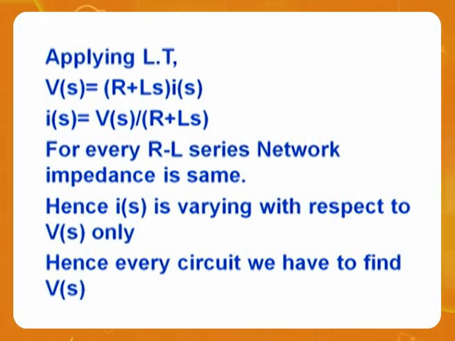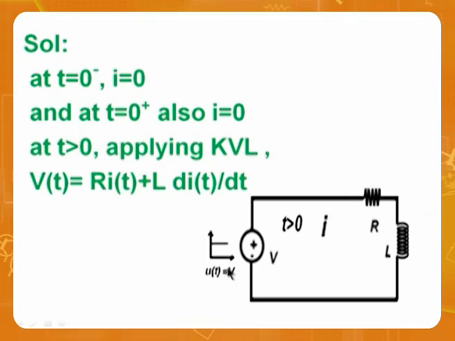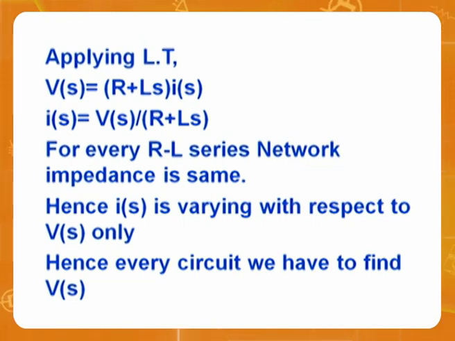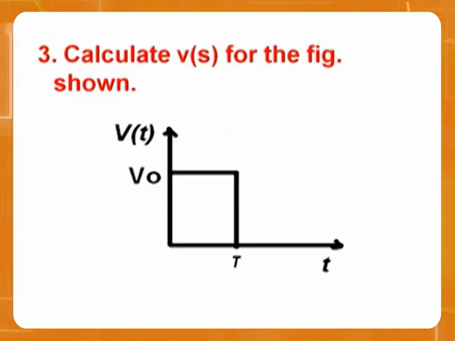So therefore, in the waveform synthesis, I have given the idea of applying that waveform to transient analysis. The very purpose I have taken this inductor is that the initial current is 0. When the initial current is 0, let the input be anything. So in one word, I of s is equal to V of s by Z of s. That is the illustration in this problem. Let's go to the third problem. Calculate V of s for the figure shown.